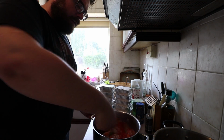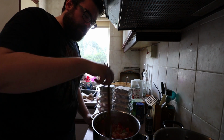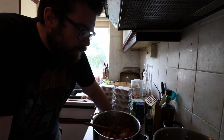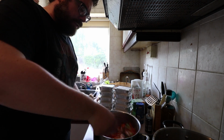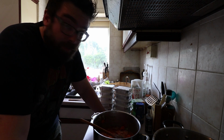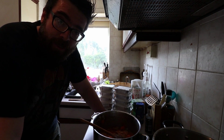So same as before, this is just going to be brought to the boil, then put the lid on, simmer it, this time only for an hour and a half because it's chicken, and if you cook chicken for 2.5 hours it also goes yucky. So this will be about an hour and a half, which is just the amount of time that I need to sort out the chili con carne, and then we'll have to eat one of these for dinner. I don't know which we'll have, and then I've just got to do the chicken tikka masala later on.